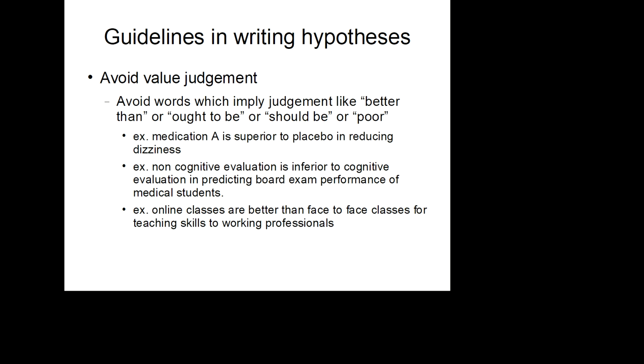You don't want to make a judgment on the outcomes of a particular research before your research has already been done. For example, "Medication A is superior to placebo in reducing dizziness," or "Non-cognitive evaluation is inferior to cognitive evaluation in predicting board exam performance of medical students," or "Online classes are better than face-to-face classes for teaching skills to working professionals." All of these imply a value judgment, that one outcome is better than the other. So you want to avoid making these kinds of statements in your introduction.